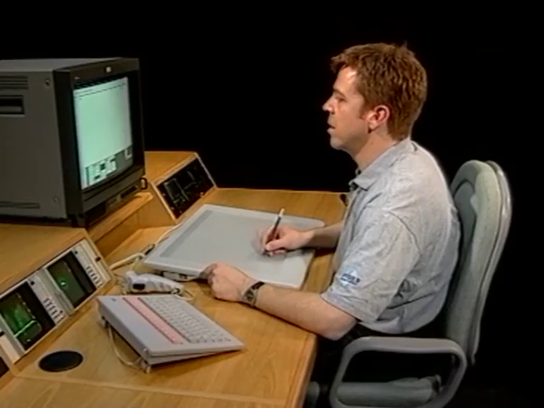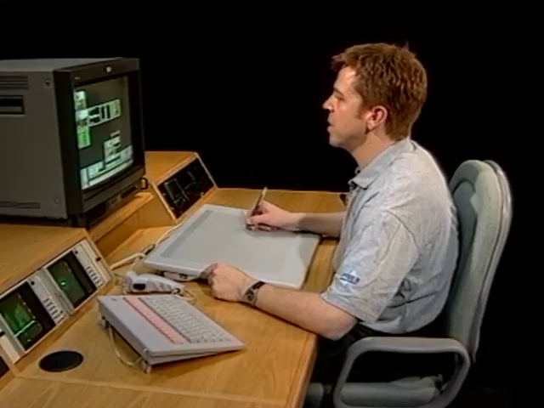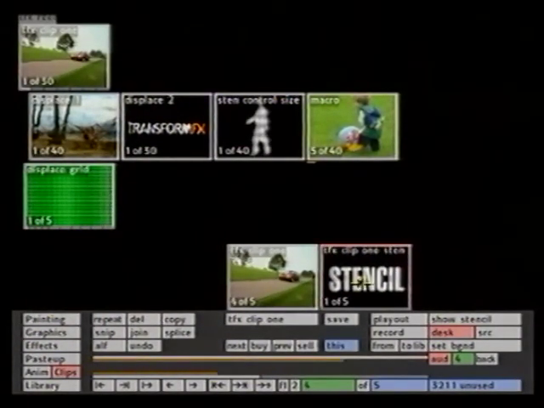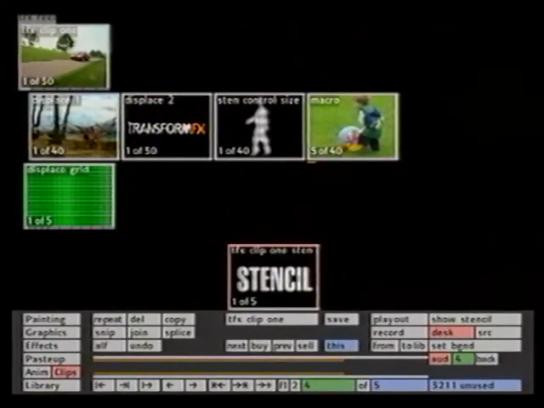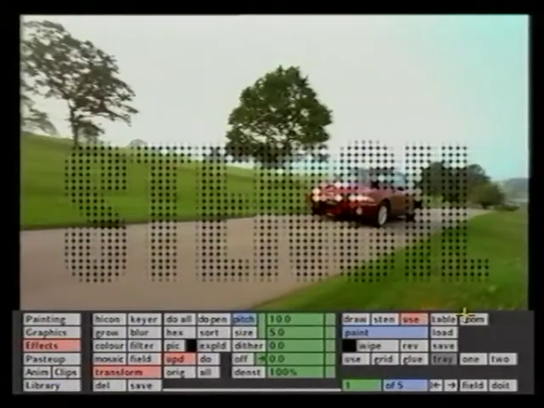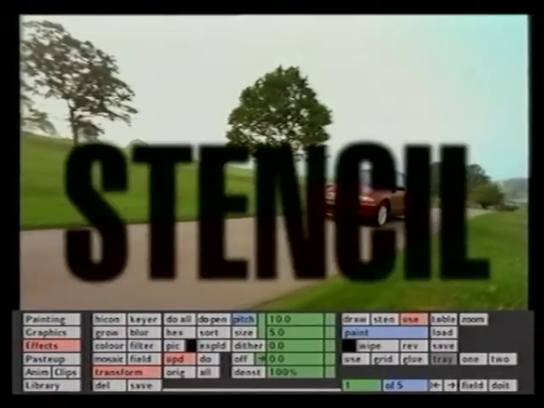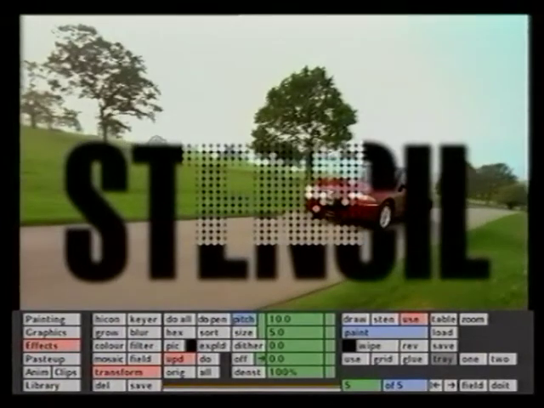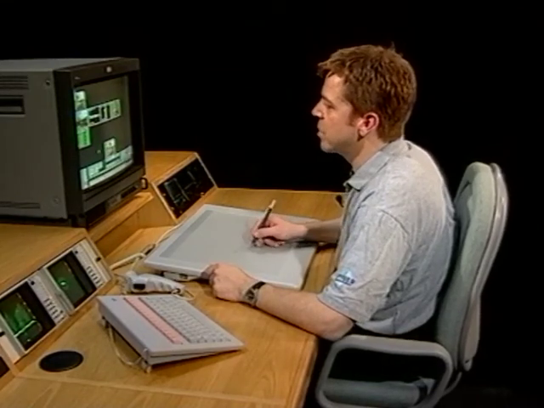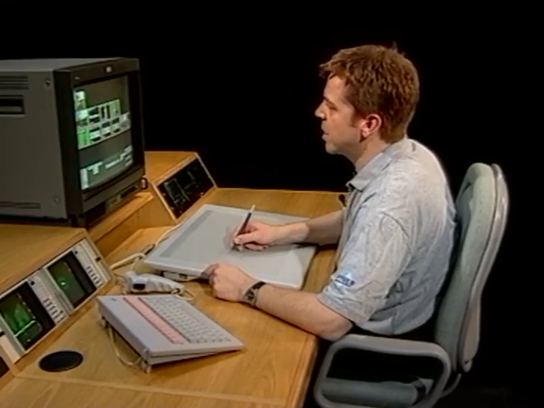The stencil can be used in Transform in the normal way. So I'm going to take this clip and use this stencil to mask the effect by going Stencil use. So as I drag through the timeline, this means that the transform is applied only in the area which is not protected by the stencil. However, in transform, the stencil has a unique function in that it can control the amount of parameter value.